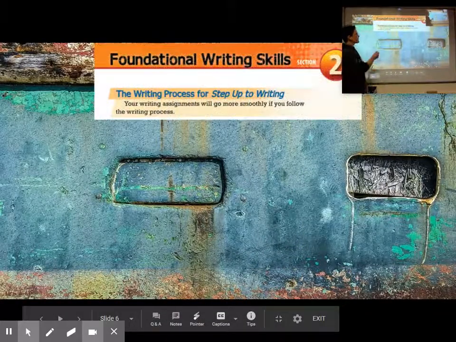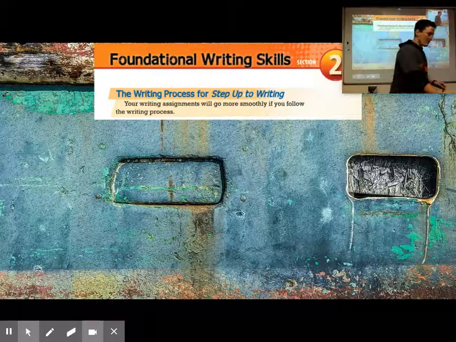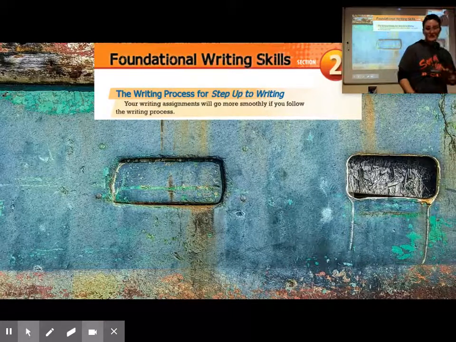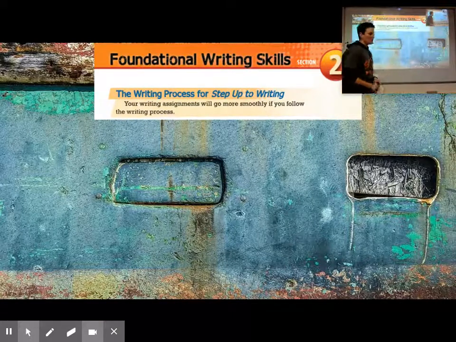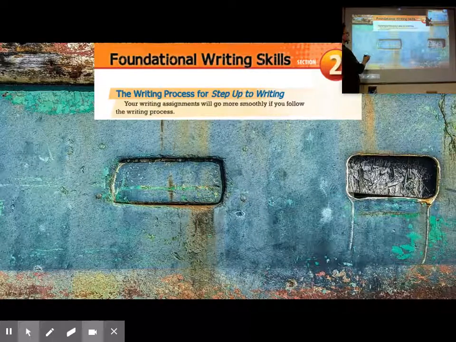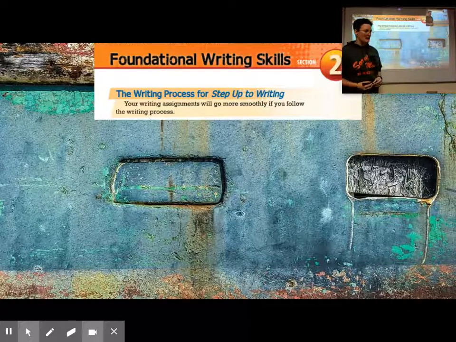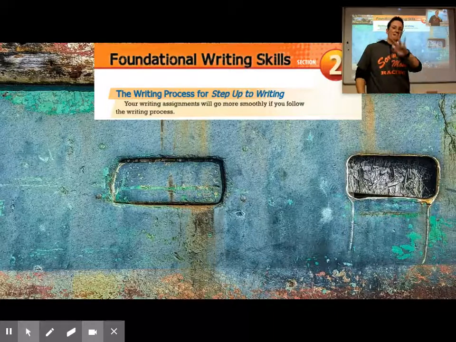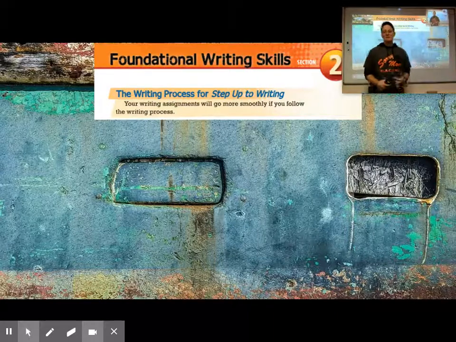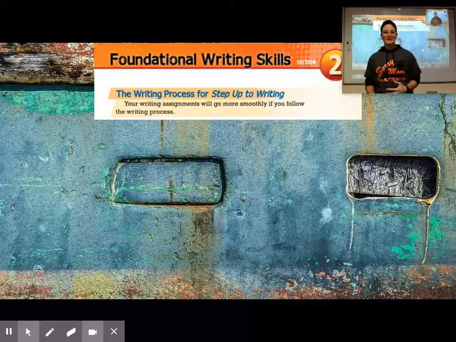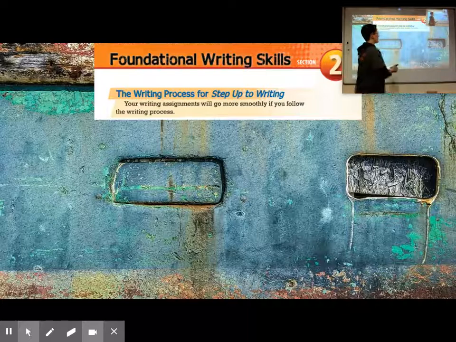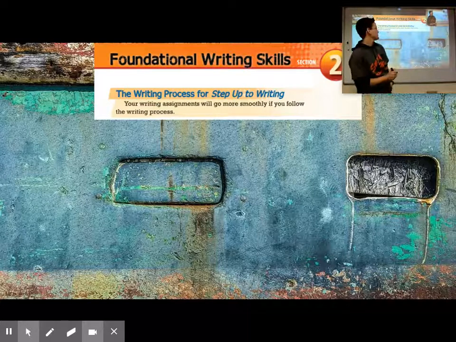Okay, we're going to talk a little bit about the writing process. So if you open up your handy pages to page 5, you will see what I'm about to present right here on my screen. The writing process consists of 8 steps, but 3 of these steps are constantly repeated. Good writers are always repeating these steps because that's how we get better at what we do. See if you can figure out what those 3 steps are.